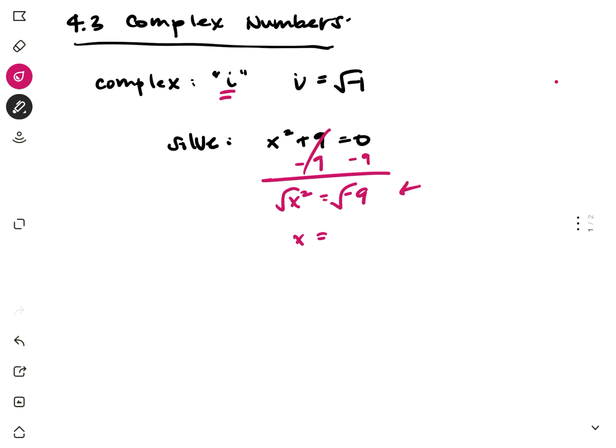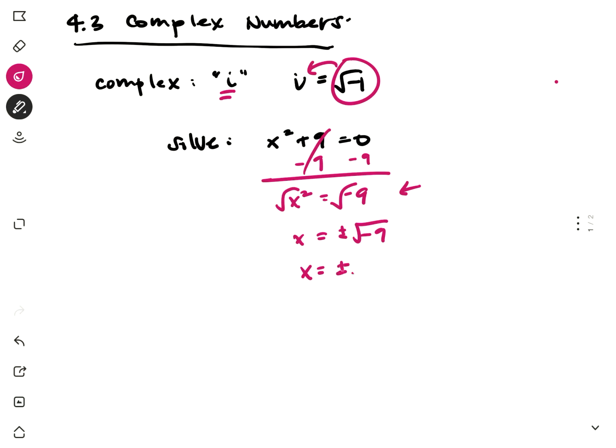So anytime we have a negative in the square root, let's just write it as we'd have it at that point. So we have plus or minus the square root of -9. Back in the day, scientists and mathematicians found that they were getting these negative square roots in their calculations for various things. So in order for it to be easier to work with, they said anytime we have the square root of -1, we're going to call that i.